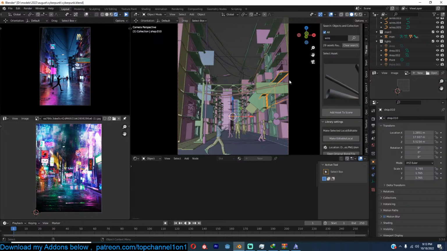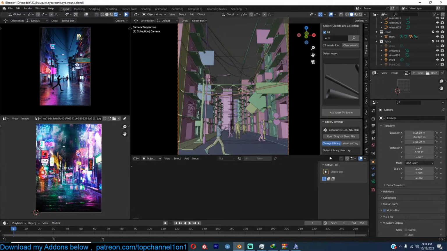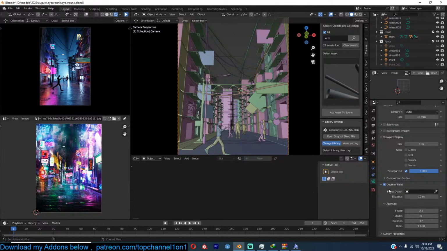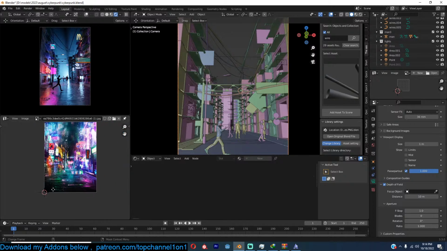Yeah, I figured that, but I don't know if it would work here. Let me try. Because this is a large scene, it wouldn't be easy to see. I don't think you can even see depth of field in this here.